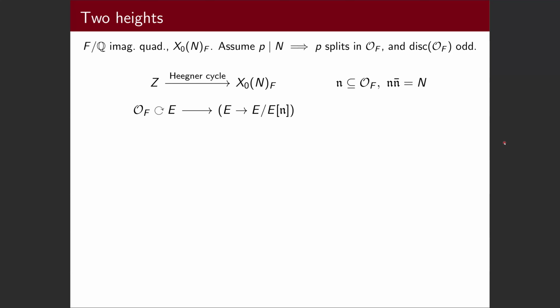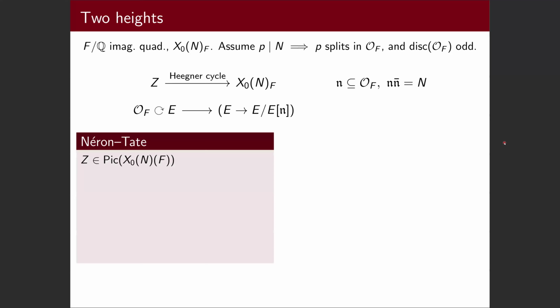Given this Heegner cycle, there are at least two heights that one can consider. The first height is the Néron-Tate height as considered by Gros and Zagier. This cycle defines a divisor on the modular curve, or a class in the Picard group. But this Picard group has an action by Hecke operators, so we can make a decomposition corresponding to modular forms. If I fix f, a cuspidal newform of weight 2 and level N, then I can consider the f-isotypic component of the Picard group, at least after base change to C.